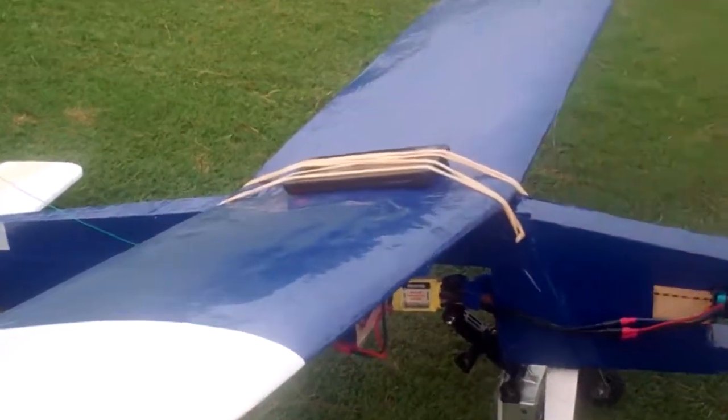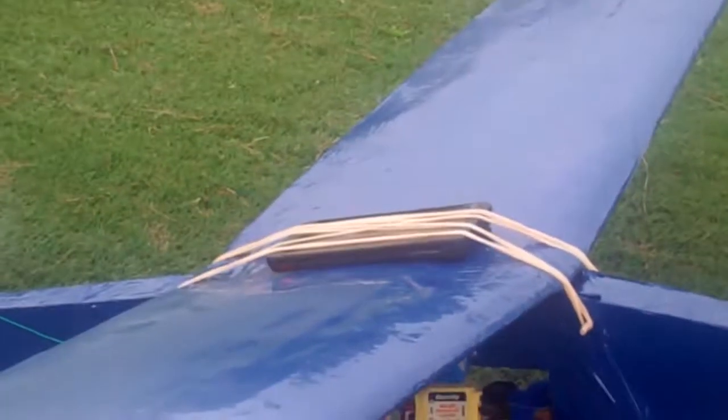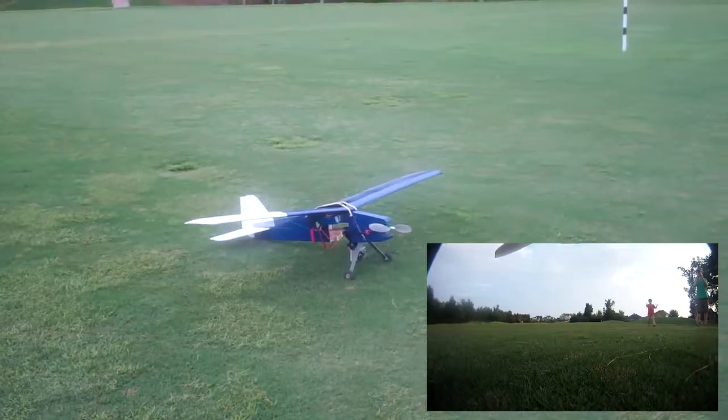We're running a DroidX with the GPS on using the MyTrax application. And from that, we're going to get our GPS data such as altitude, speed, and it'll also map our flight course. So here we go.